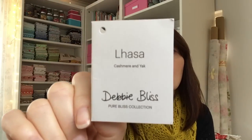Again, why do people call things that I can't say the names of? Lahasa? It's cashmere and yak. Oh yes, cashmere and yak. Made in Italy. So, it's 50% cashmere. Wow. And 50% yak. Now, I don't know if you've ever held or touched any yarn made with yak, which I have a couple of times.